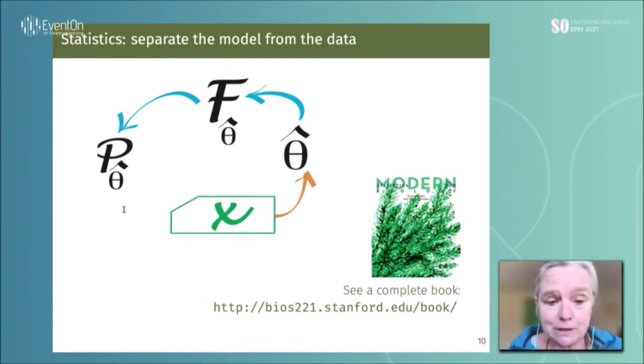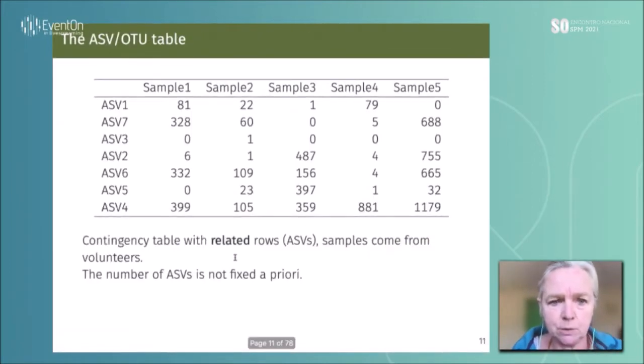And I'm not going to go into too much detail. There's a book online that I wrote with Wolfgang Huber, which goes into all the details about this paradigm, which I think is important, because people very often confuse the data with the parameters themselves, especially from a geometric viewpoint. That is, sometimes the parameters theta belong to the simplex, but that doesn't mean that the data do.